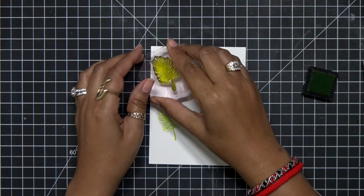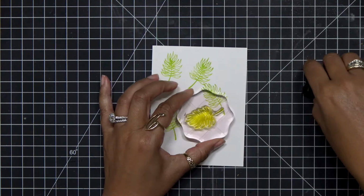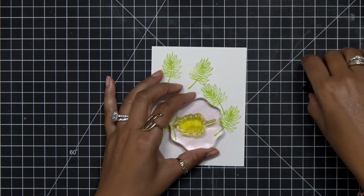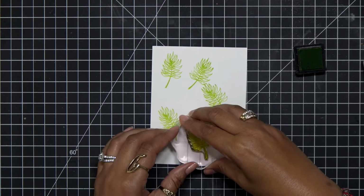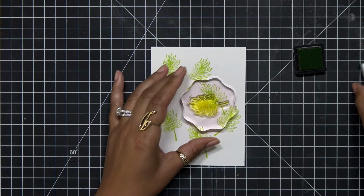So this ink, I believe it's called Key Lime, but I'll make sure to have all the products linked down below. And I wanted to have two shades of green. Anytime we are looking at nature, no color is exactly just one color. There's always several shades in flowers as well as leaves. So make sure to mix up your color palette. You can do two shades of a color and it really makes your card have a nice pop to it instead of being almost like a one layer.